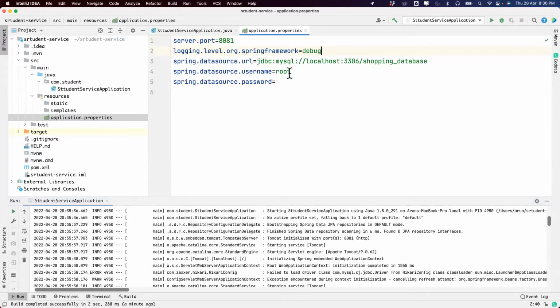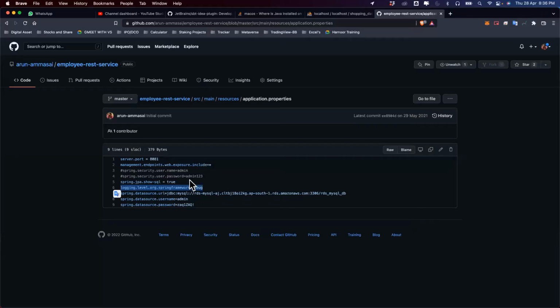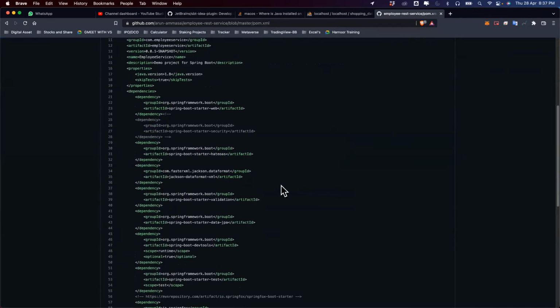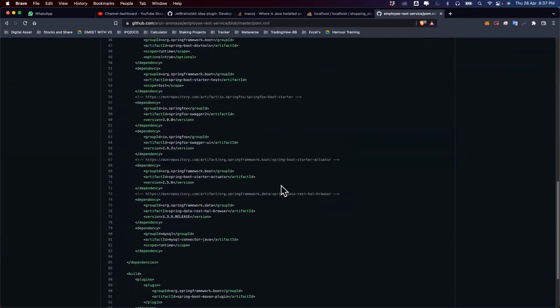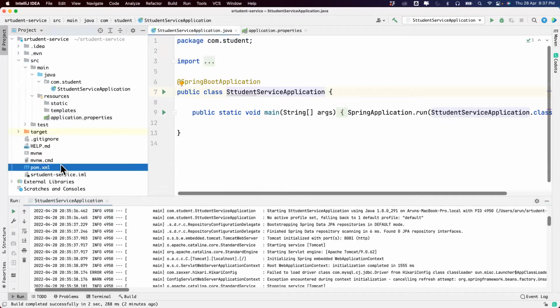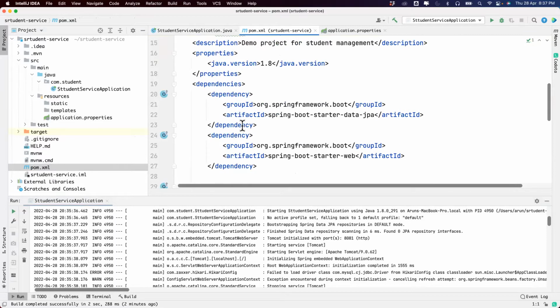And then let's go back to employee service. If you open the pom.xml, you should be able to see the MySQL part as well. Do you see the MySQL here? As we are trying to connect to the MySQL database, we need to add this to our pom.xml. So I'm going to do that now.